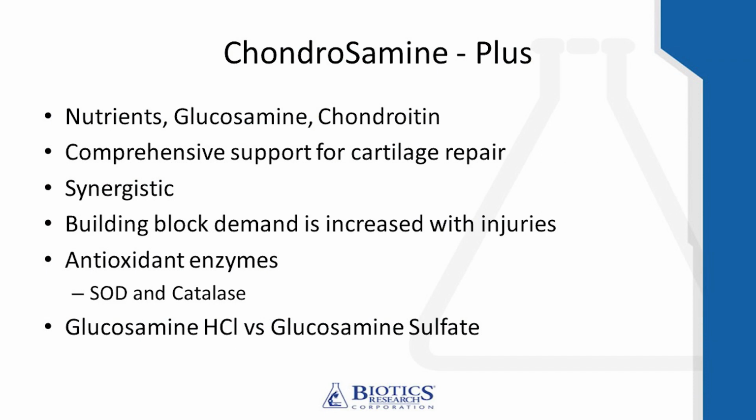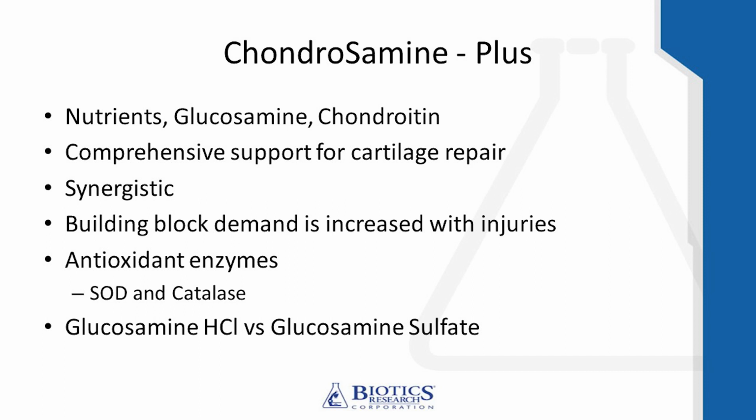for these injuries, but also notice on this, and I've mentioned this before, we've got these antioxidant enzymes. These are going to also help control those inflammatory cascades, keep those free radicals under control. And then there is going to be the glucosamine hydrochloride and the glucosamine sulfate. Let me tell you this, just so you can break these down.